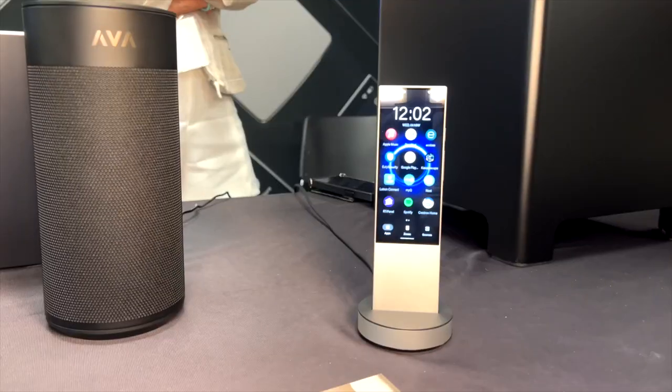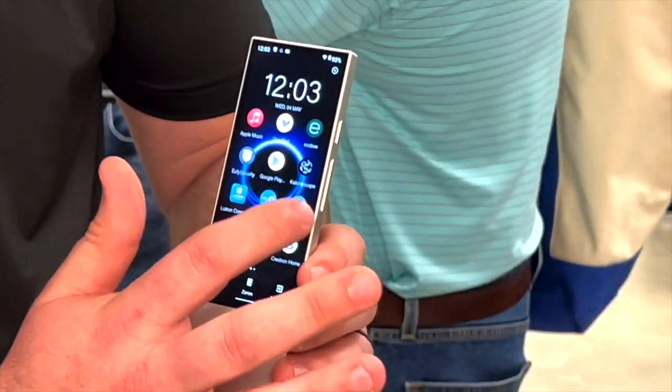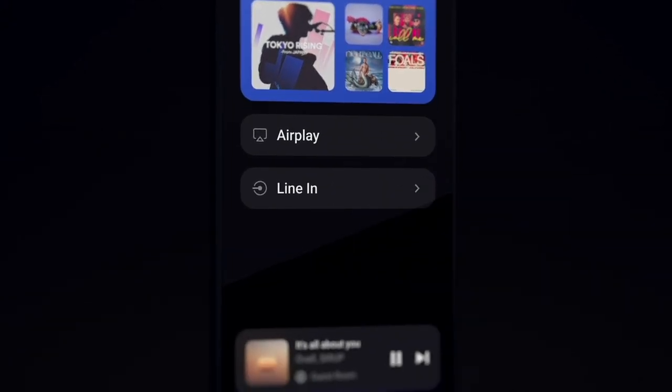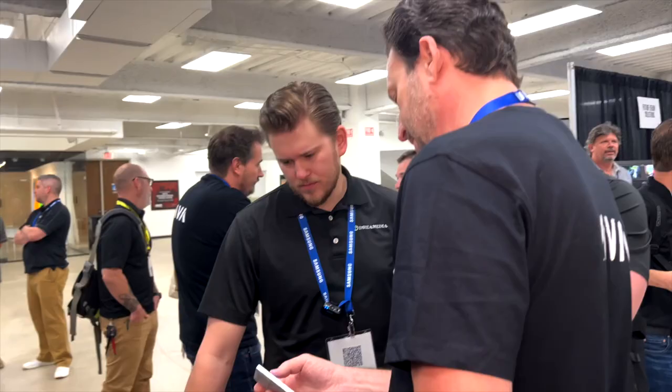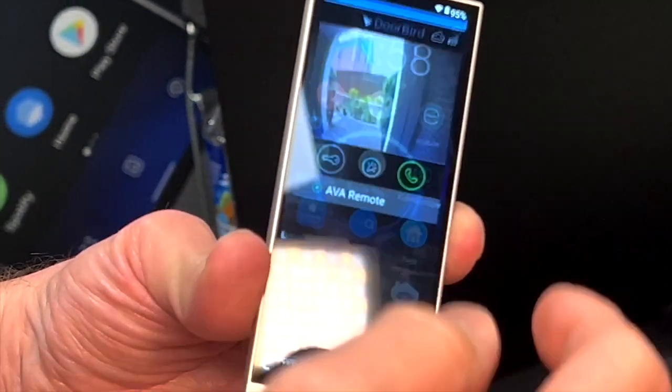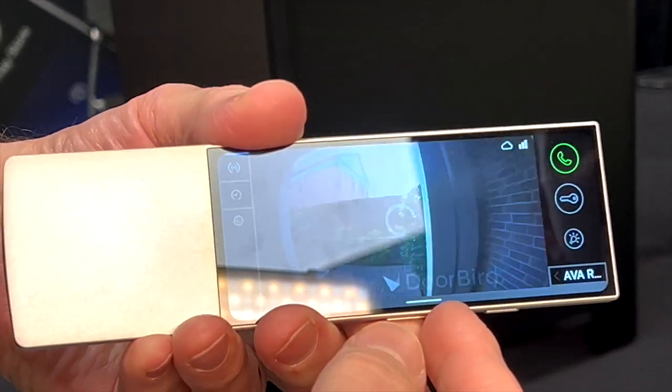Coming in silver and black, this is going to be an excellent choice to control all your components in a home theater space as well as around the house. You have all your native apps on screen and available - if you want to listen to Spotify, you can throw a song over to your speakers with Spotify Connect. All your controls are there. FlatEscape is fully integrated - you can browse movies right here, purchase movies on your remote, and they'll be ready to go on the big screen. You can drive it with Spotify, line in, AirPlay 2, or Bluetooth. Control thermostats, everything with a native app, and security cameras - all without whipping out your phone.